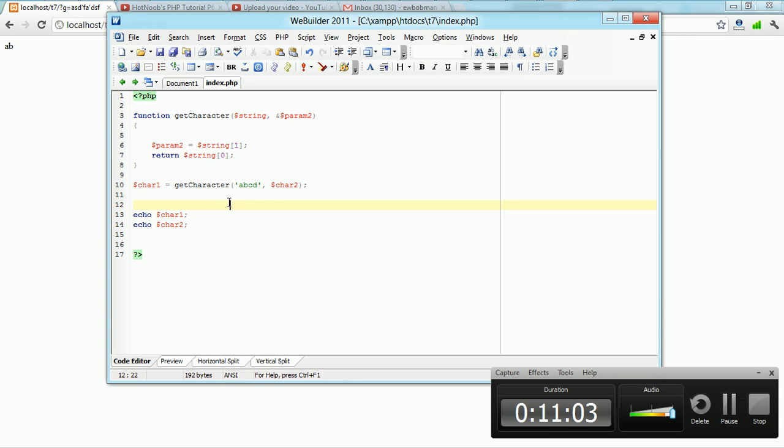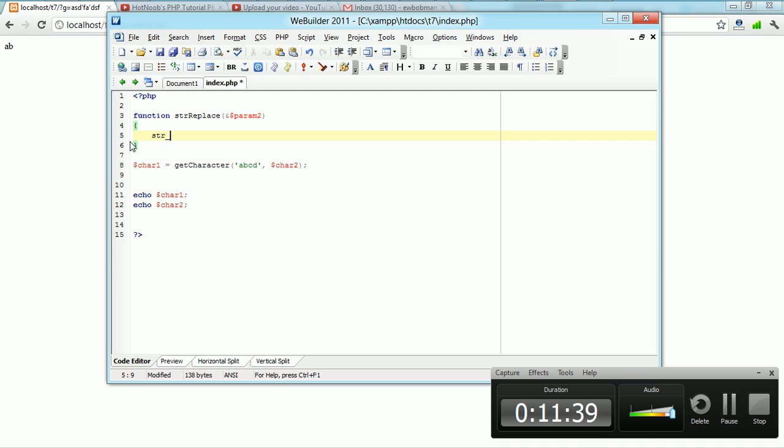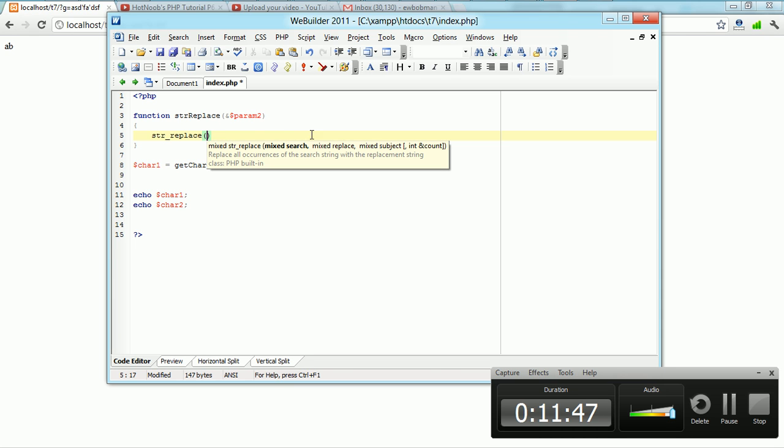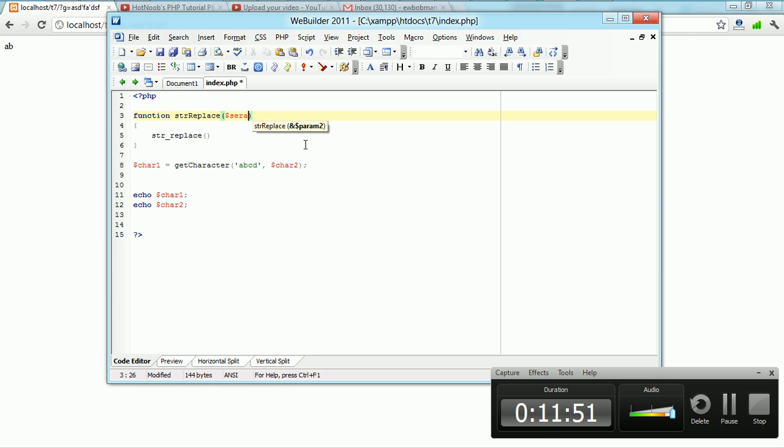Now, there's also another good use for it. If you're copying over large amounts of data, it can slow your server down, or if you're just lazy and you want to do some string manipulation. So this is going to be another useless thing. I'm going to call this string replace, without the underscore because there's already one. It takes search, replace, and subject. So we assign search, replace, and then subject, and then finally we put in a nice reference there.